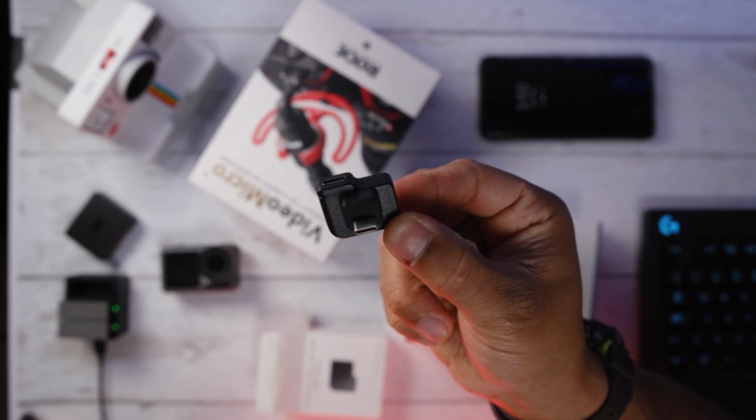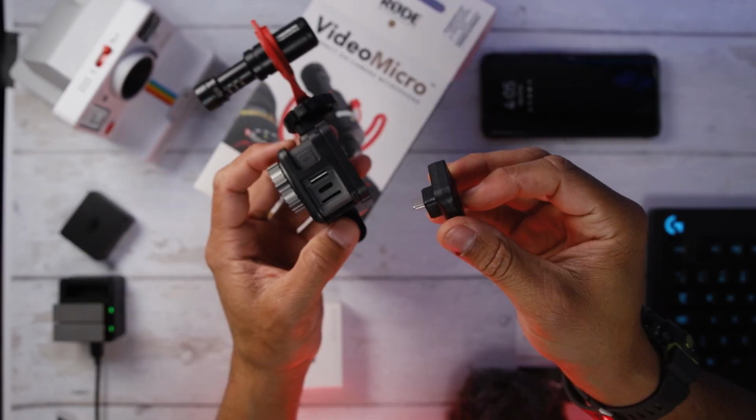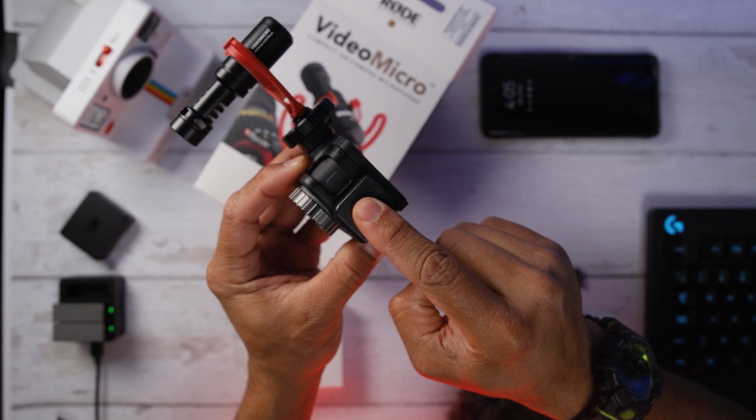I went ahead and did a sound quality test comparing the DJI Osmo Action internal recording and with the CYNOVA adapter, allowing me to connect an external microphone, and in this case I used the Rode Video Micro. Let's go ahead and check that footage out and see if there's any improvement in audio quality.